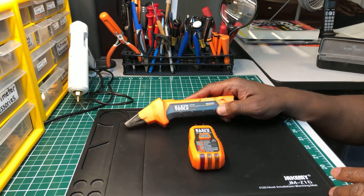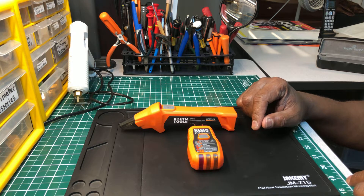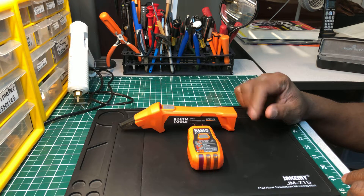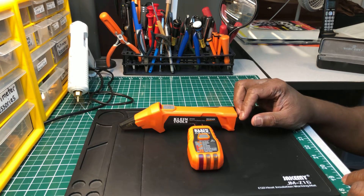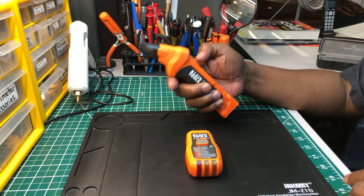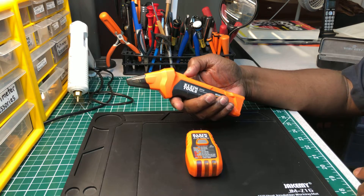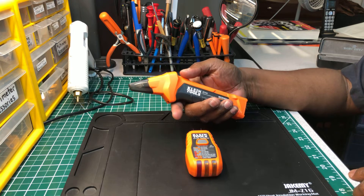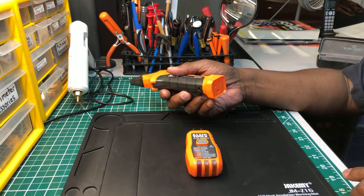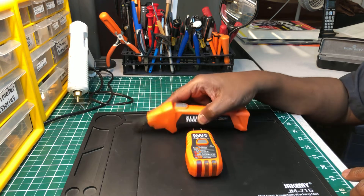This is a really nice tool. I know Klein has been coming out with a lot of gimmicky tools lately, but they've been hitting the mark every time — I've got to give them that. I love Klein tools as far as the hand tools go, and when they first started coming out with test instruments I was kind of skeptical, but I'll be the first to say I'm impressed. I used one on the job — a coworker had one — and it worked really well. That helped me make the decision to get one.